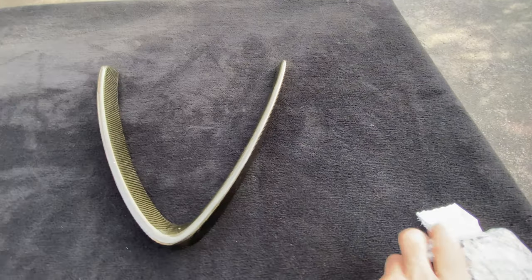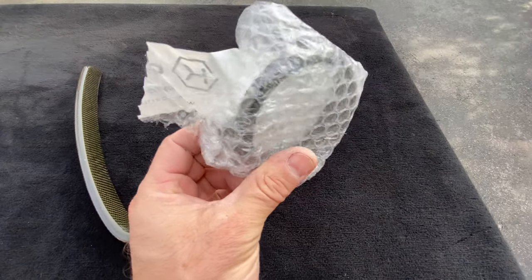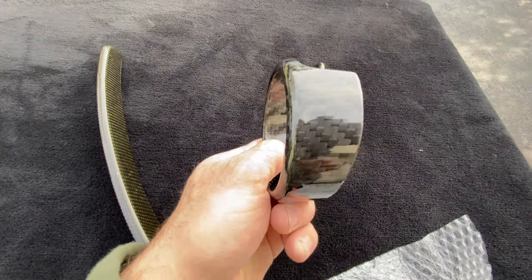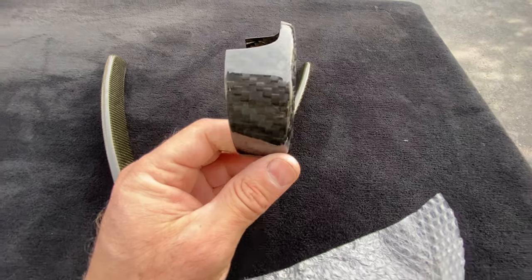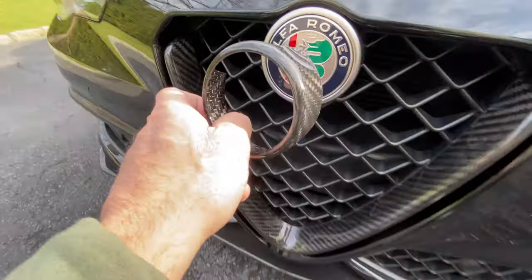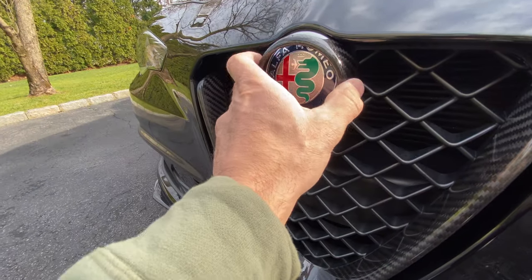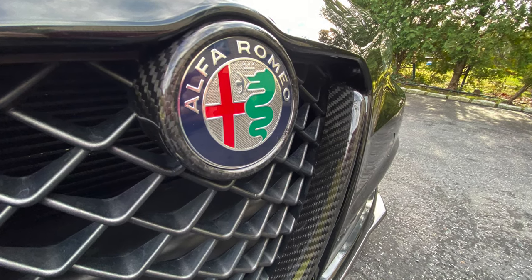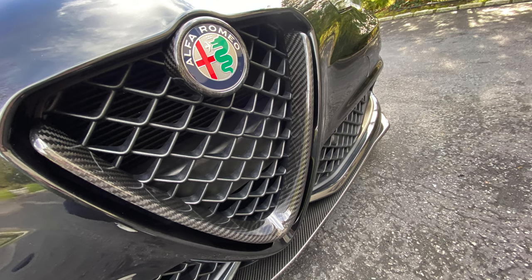Also, another thing too, the Koshi kit came with the surround. I'll show you here. This is for the actual round emblem underneath the grill. Now, I remember when I bought this, this was an option. Now, apparently it comes as a complete kit. So we'll go over to the car and I'll show you guys that if anybody's interested. I mean, this isn't really necessary, but you know what, it actually dresses it up really nicely. So see that there? Awesome, man.